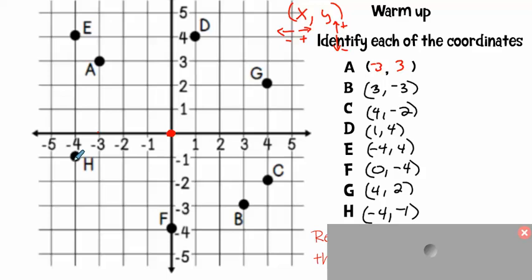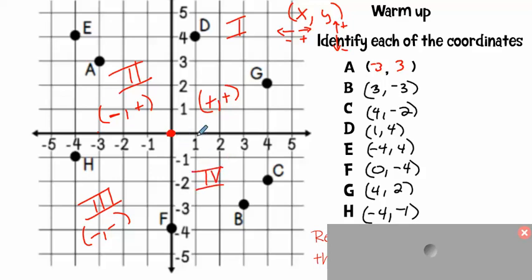Okay? Don't forget your quadrants. Remember, this is quadrant 1, which is a positive quadrant. Quadrant 2, your x value is going to be negative, but your y value would be positive. Okay. Remember, quadrant 3 is the worst place to be in. You have a negative x and a negative y. And then for your quadrant 4, you have a positive x but a negative y. Okay. All right. So that's your warm up.